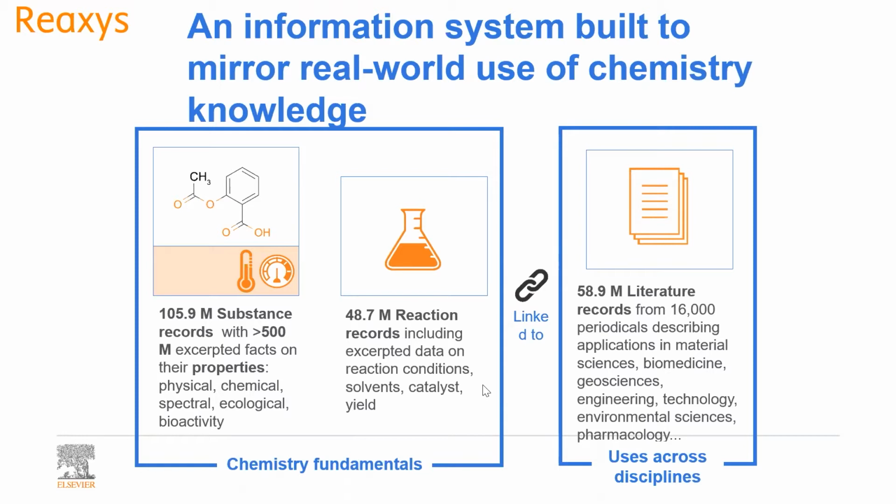Reaxys is a chemical database that collects information from magazines, from patents, from books, about substances and about chemical reactions from a lot of literature. The largest part of Reaxys is the properties of substances: physical, chemical, spectral, ecological, bioactivity and other properties. You immediately have access to all these data, to reaction data like yields, catalysts, solvents, and to spectral data. A lot is available immediately, and I will make some samples live directly in Reaxys, and you will understand how it works.